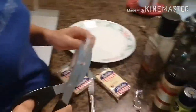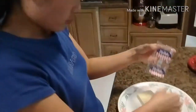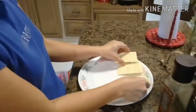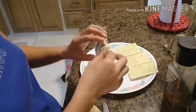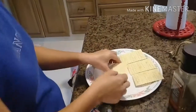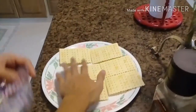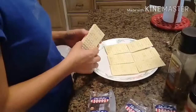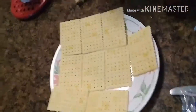So she is now cutting the sky flakes. We are still preparing for the pizza. You're gonna glue in the sky flakes and arrange it like so. Okay, now she has finished. Okay. Setting up the sky flakes.